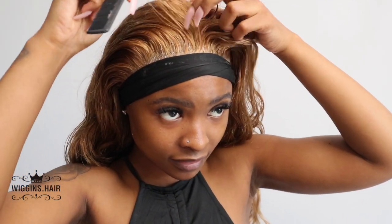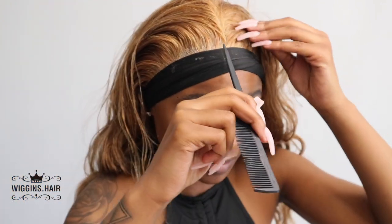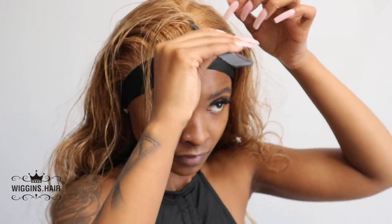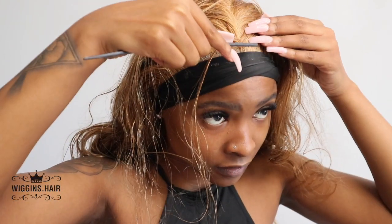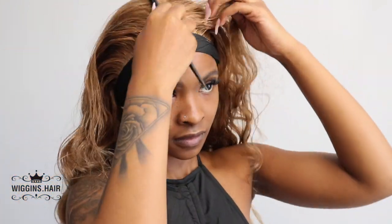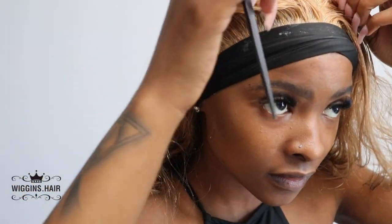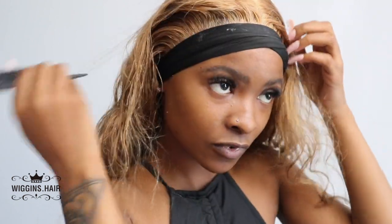Okay, now we're gonna open the line. Personally, I'm very bad at this step because I struggle to find the middle. In the middle. Okay, you know what? Let's just try. This part gives me anxiety. I ain't even gonna lie. Because also, once I part, I pluck so that it looks more natural. And then eventually I find out that I did not actually part it in the middle.